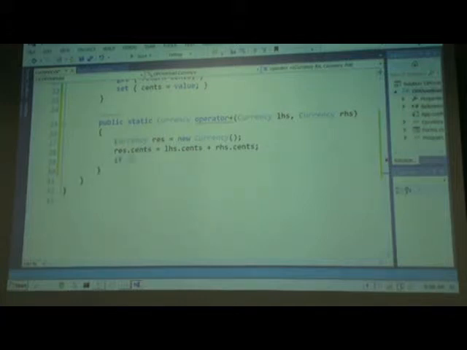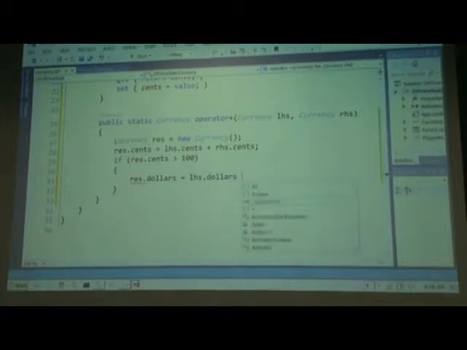And if result.cents is greater than 100, or let me just leave it as greater than 100 for the time being, and in that case result.dollars equal to left hand side dot dollars plus right hand side dot dollars plus 1.